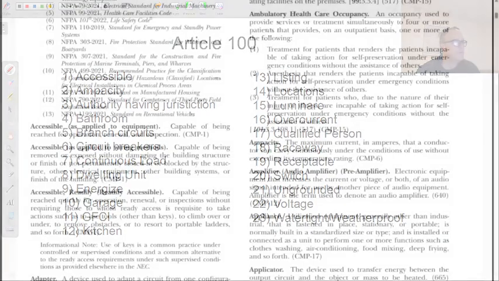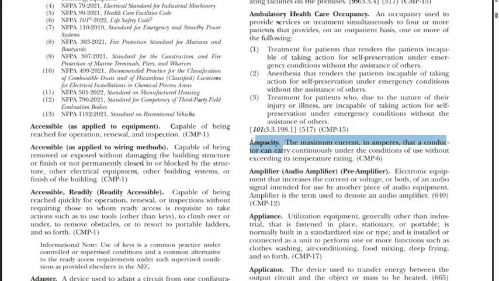Let's go on to the next word. Still on the same page, just adjacent, ampacity. All right, I'll read this, and like I said, I'll unpack the words a little bit just to give you some understanding of things. There might even, like I said, be a little bit of math to some of these.